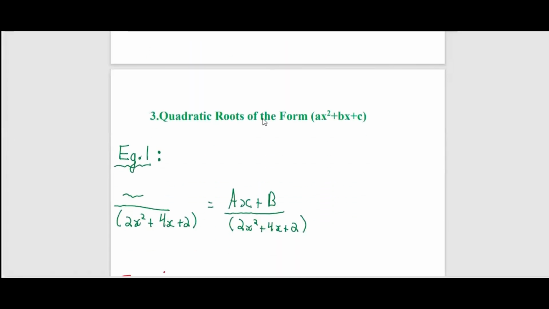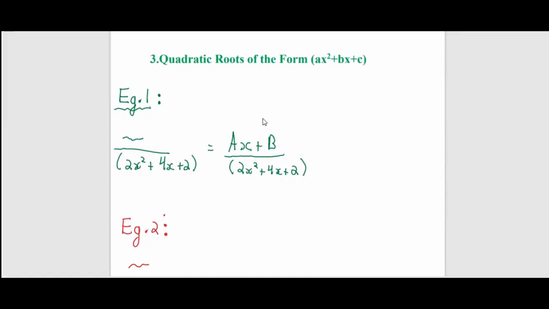Alright. So when the denominators are of the form ax squared plus bx plus c, don't get into the habit of thinking it always has to have a, b, and c. The b and c could be zero. A quadratic, once the highest power of x is 2, is by default a quadratic. So 2x squared is quadratic, x squared is quadratic, x squared plus 1 is quadratic, but x plus 1 is not a quadratic. Just remember that. Once the power of x is 2, it's a quadratic root.